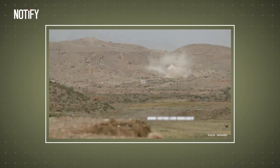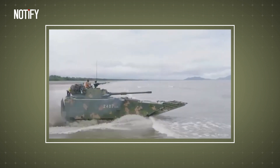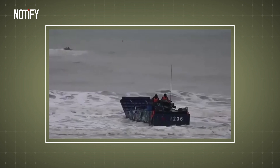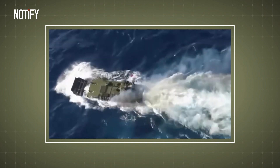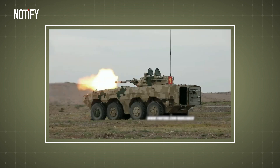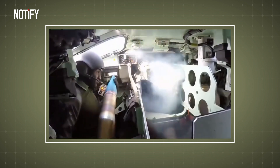In addition to being agile and having a powerful main weapon, the Type 08 also has a unique ability as an amphibious vehicle. China has developed its amphibious vehicles after often being involved in conflicts in sea and coastal areas with neighboring countries. Therefore, Southeast Asian countries such as Indonesia, the Philippines, and others need to be extra careful in the South China Sea.